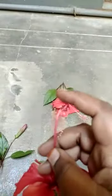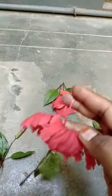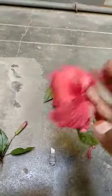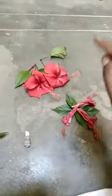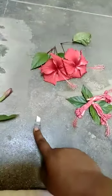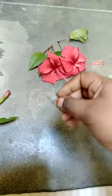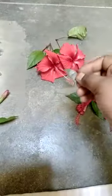The upper part is called stigma and this longer tube is called style. The main things needed for the dissection are just a hibiscus flower and a blade — a sharp blade or a sharp small knife. These two things alone are needed for the dissection of the hibiscus flower.